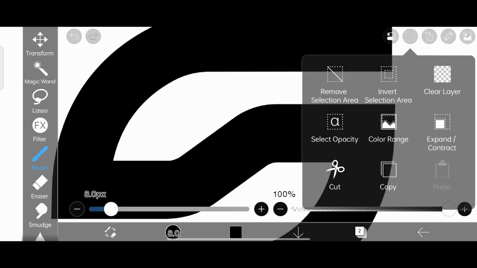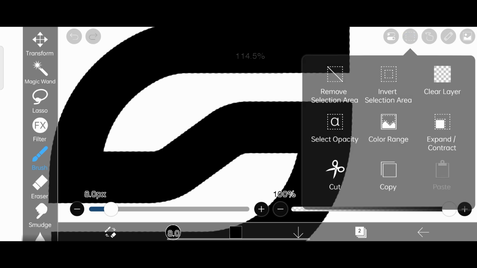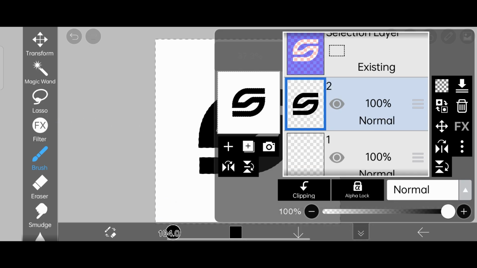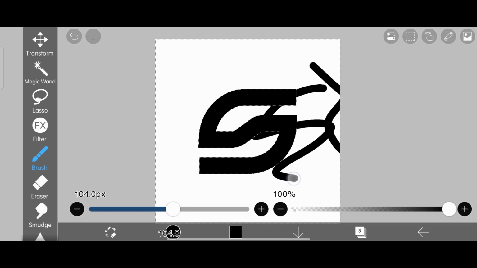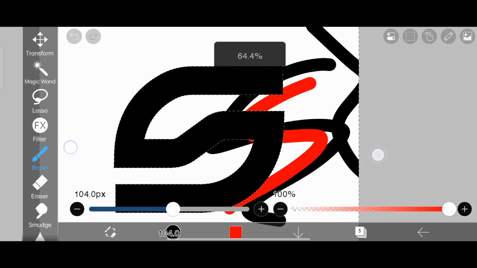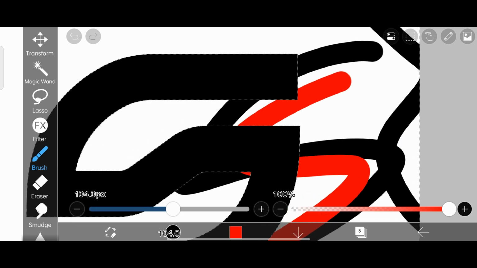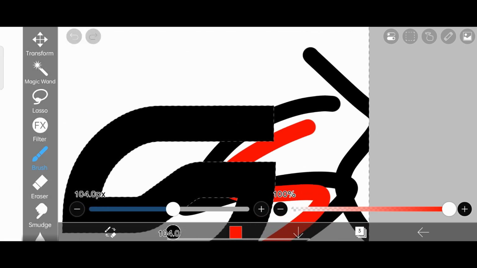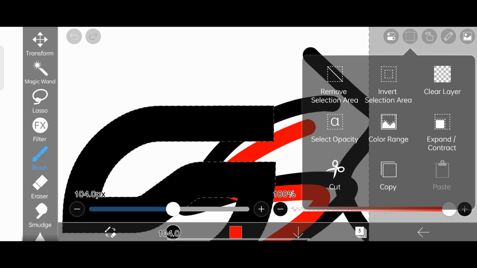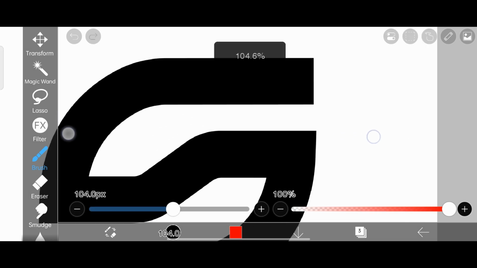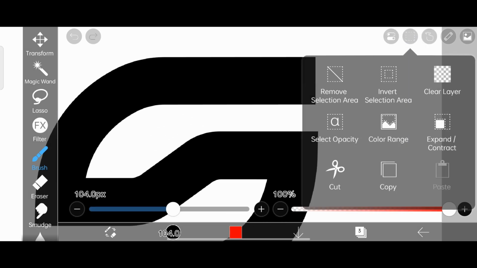Okay, then let's select it again, and the second one is invert selection area. So by clicking this, the selection area has been inverted. So for example, now if I use any color on it, it will only show up in this pixelated area and not on the layer of my object, because that's not selected and the rest of the pixels is selected. Okay, you will get the rest about how it works. I will show how it works and all that in later videos when the layers and other parts come in.